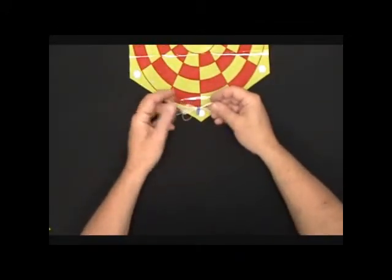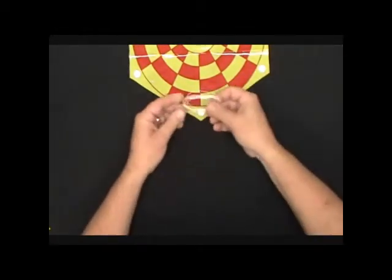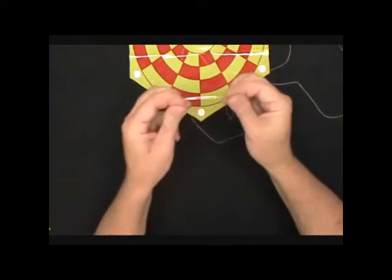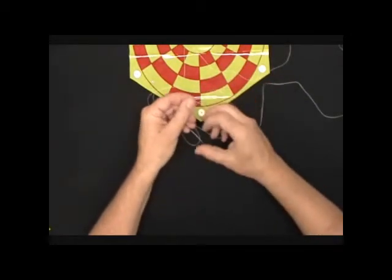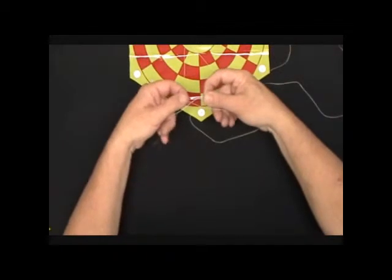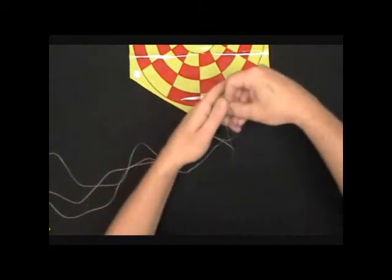The shroud line is one long piece that we need to divide into 3 pieces. Unravel the shroud line, make sure that it's not tangled, and then grab each end. Put each end in the opposite finger of your hands, like this. See, they're crossed over, and then put your fingers on the inside of the loop and pull and stretch it out until you have 3 equal lengths.